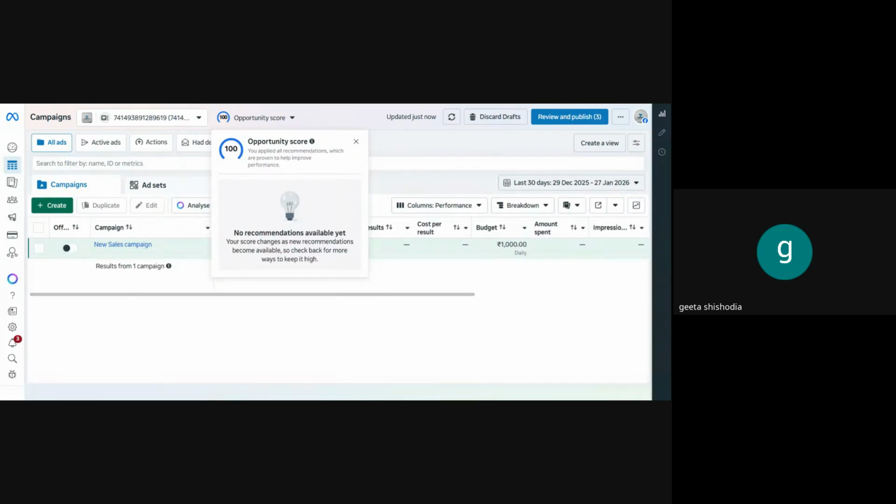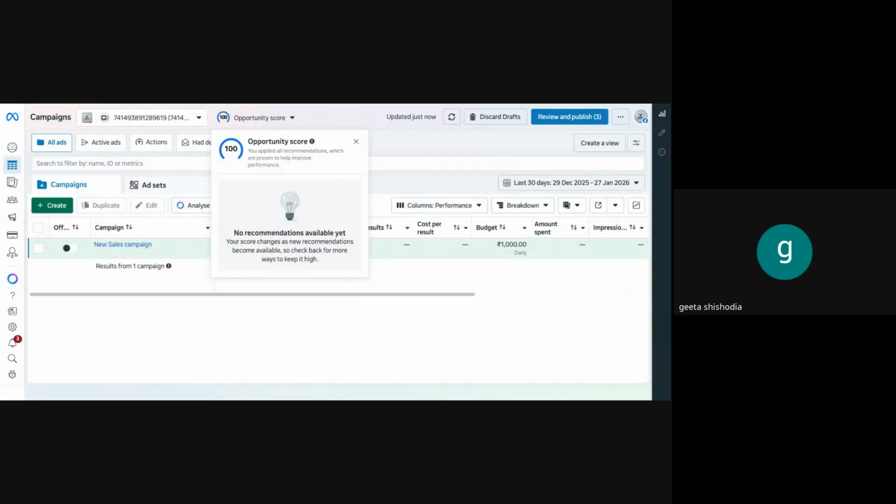And under this ad set, I am creating another ad for non-vegetarian dishes. So you can create several ads under the same ad set.